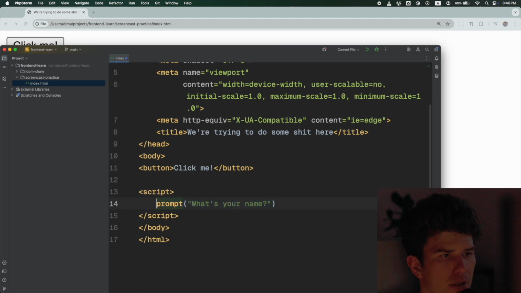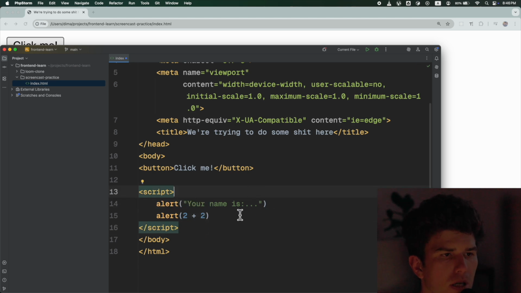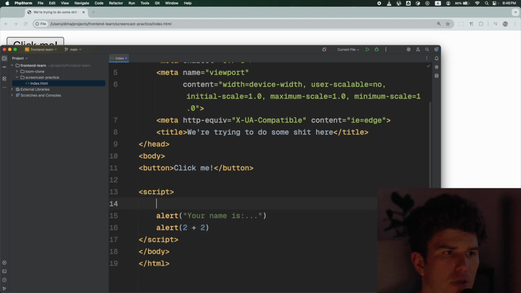just like with the alerts we had a couple of, it was 2 plus 2. So we can write prompt, and then parentheses, and then inside these parentheses, let's type what's your name.